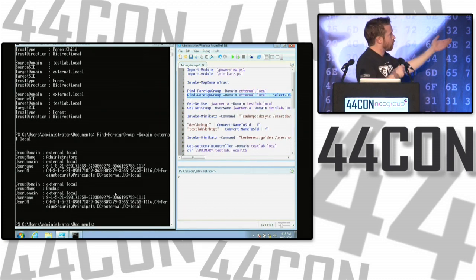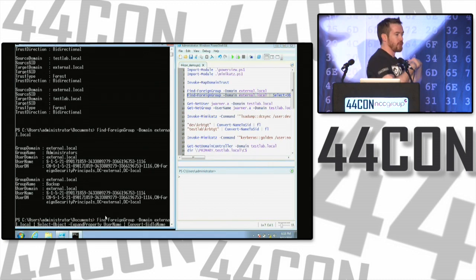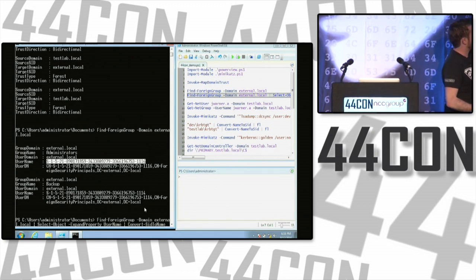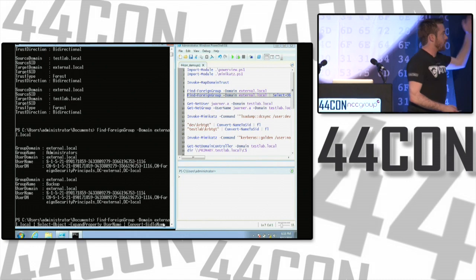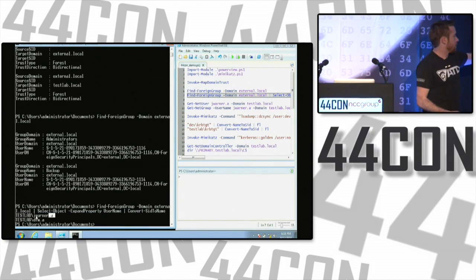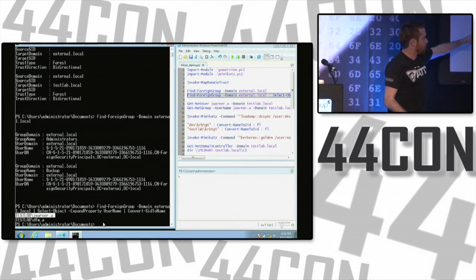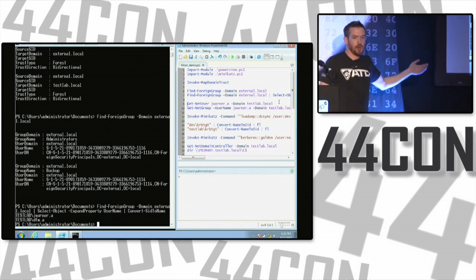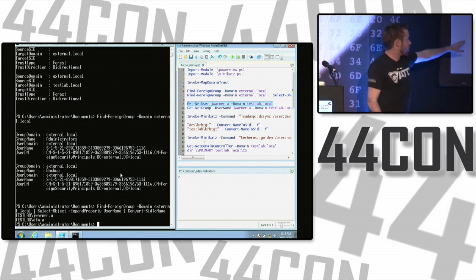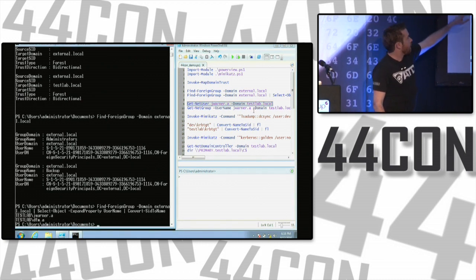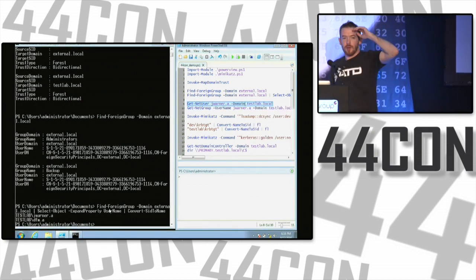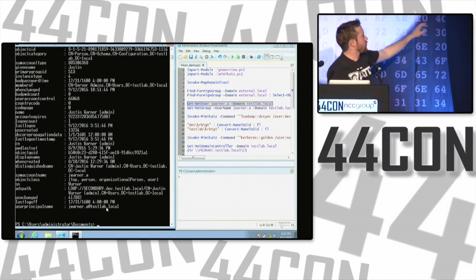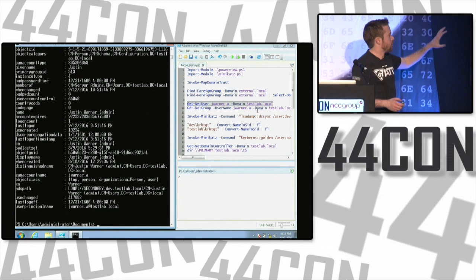So I'm going to run Find-ForeignGroup on external to see what I actually want to target, what I want to get into. I see a couple of these external security principals. These SIDs don't quite make sense to me, so I'm going to use PowerShell in the pipeline, get all these foreign groups, extract out the SID username, and convert the SID to a name really easily. So we see, OK, testlab Justin Warner is a member of administrators, meaning you would have admin access to the DCs in this external domain. So Justin Warner is the person we want to go after ultimately.